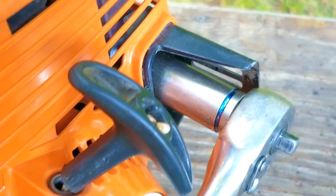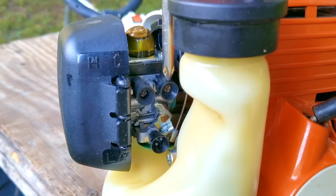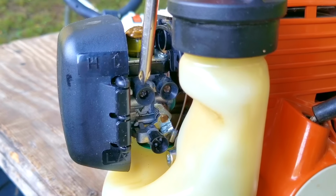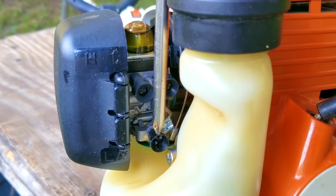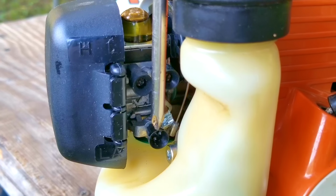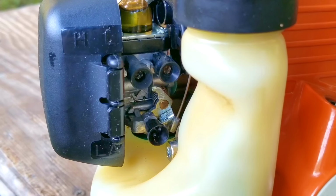Now, the fuel adjusting screws are right below the bulb. The screw closer to the engine is the L screw, and it's for adjusting fuel delivery at idle speeds and when squeezing the trigger. Now, the H screw is the one closer to the air filter, and it's for adjusting fuel delivery while the trigger is fully squeezed. Now, the screw at the bottom of the carb is for adjusting the idle speed, because when adding fuel or taking fuel away at idle, it'll affect the idle speed. So you need to adjust it accordingly to keep the engine from stalling.